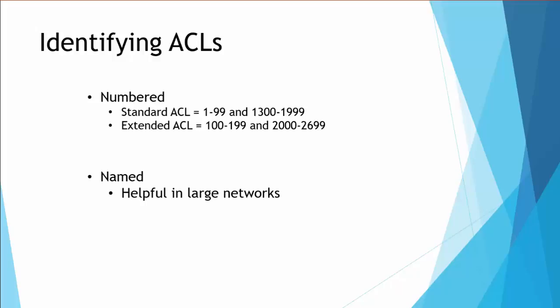Using a descriptive name makes it possible to quickly determine the identity or purpose of an ACL without trying to decipher the lines within the list. Another benefit of using a named ACL is that it gives us the ability to insert, delete, or edit individual lines in the list. These features tend to make named ACLs the more appealing option.